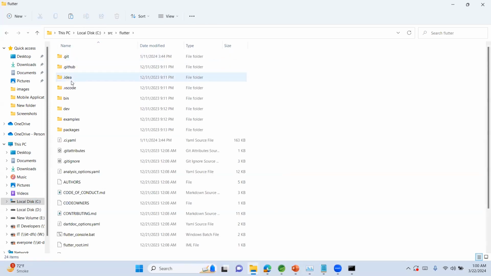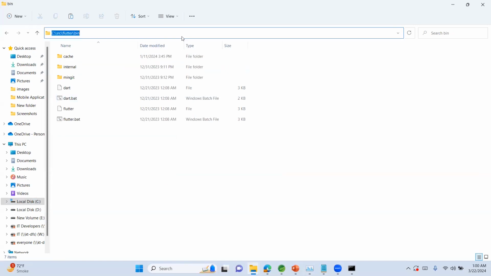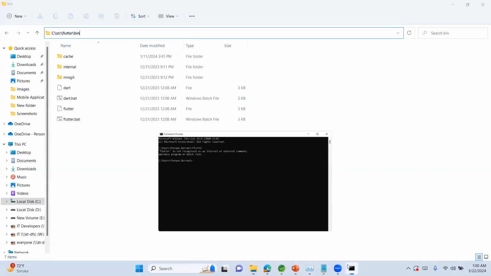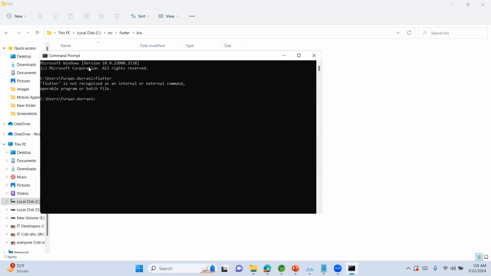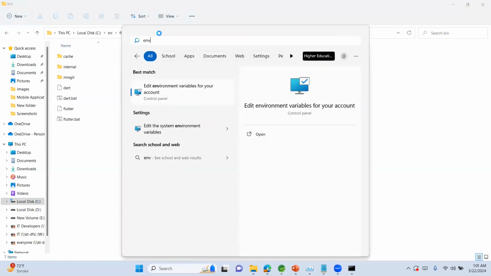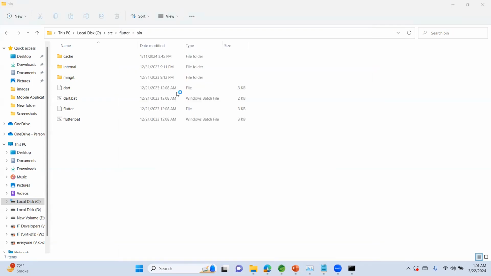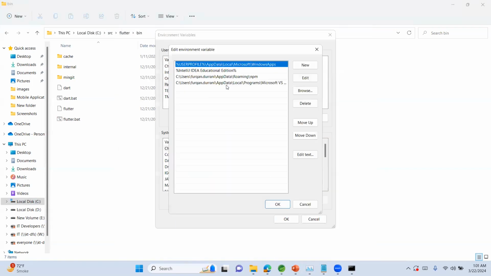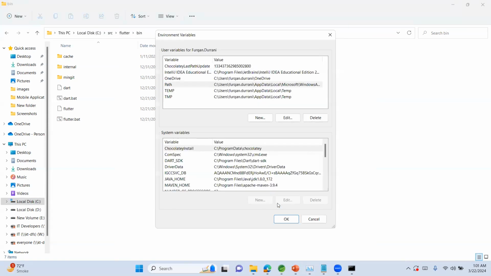Go to the bin directory and copy this path. As you can see, nothing is installed in Flutter right now. Just copy this path, open environment variables for your account, go to Path, add new, paste it here, and click OK.